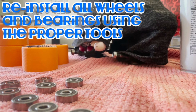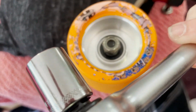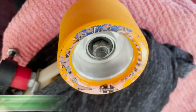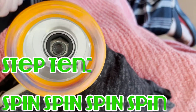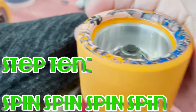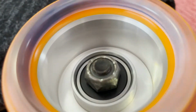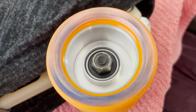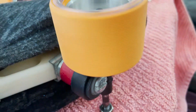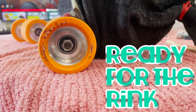Make sure to put all your wheels and bearings back on using your ratchet set. Never tightening it too much. Now you want to give your wheels a nice little spin. Sometimes it takes a session to really work the oil into the bearings. Wow, look at those. Now I'm ready for the skating rink.